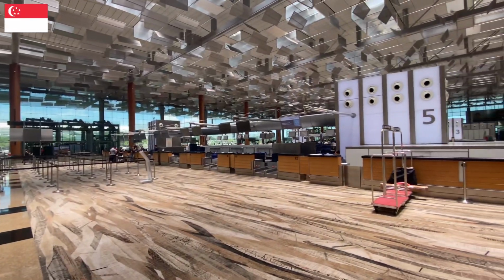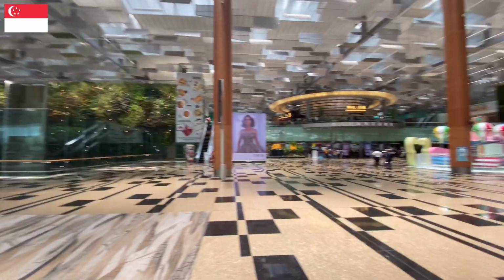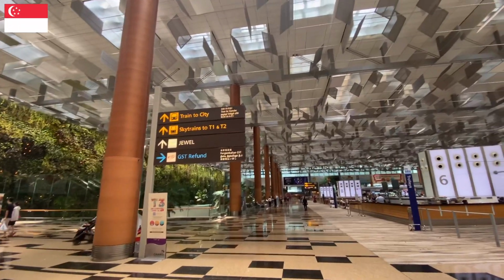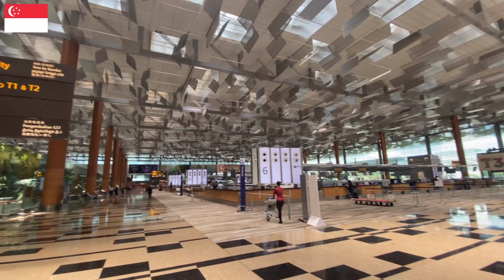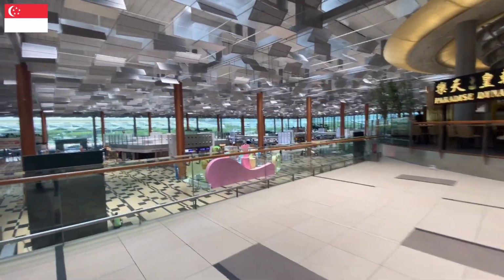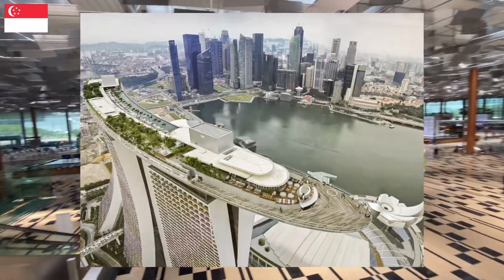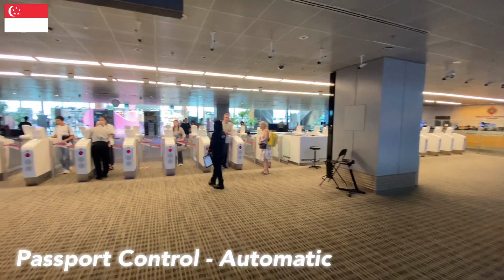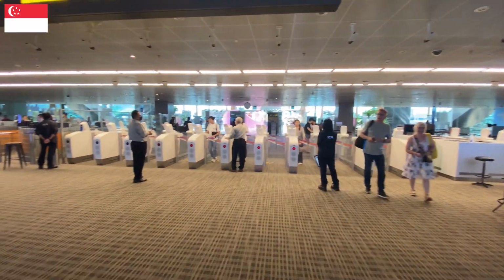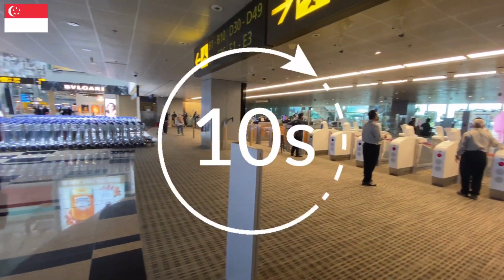Back at Singapore Changi Airport Terminal 3, this massive airport is filled with natural light and comfortable indoor air conditioning. To be frank, although Singapore is a small country, they excel at managing public spaces with vast designs and relaxing ambiances like Marina Bay and this airport. Check out these auto gates. There are no custom officers or security checks for departures, so entering from landside to airside may take just 10 seconds.